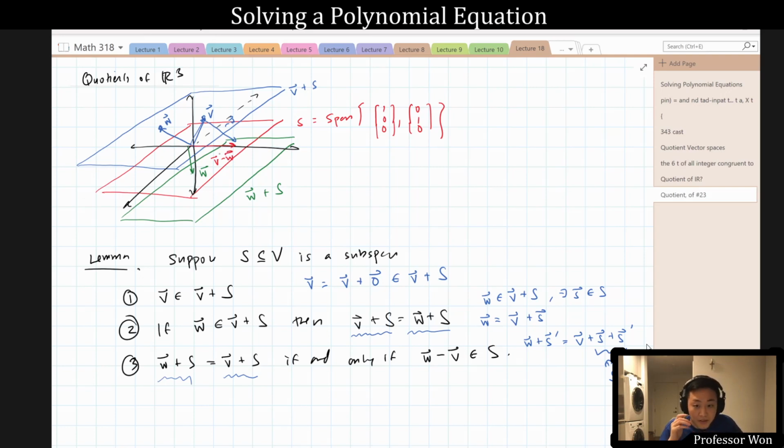Okay, but the proof is in the notes. It's actually not that long. You should try to understand it. But let me try to tell you the analogy to the integers modulo 5, okay? The way to think about this, and I'll put this in green, is V is going to be like the integers, and S is going to be like the set 0, 5, 10, 15, -5, -10. So S is a subspace of V. That's like saying, I'll take this subset of Z consisting of all multiples of 5.